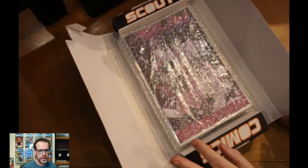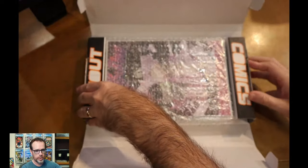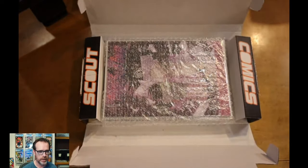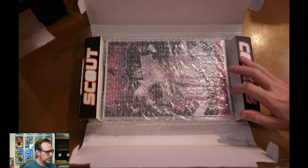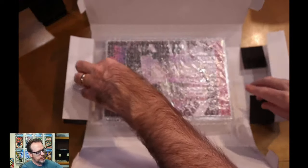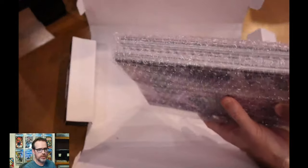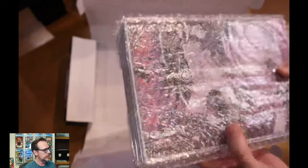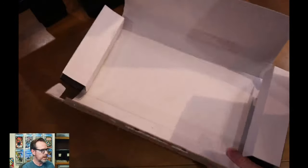I love when online shops or direct publishers put these in. You can't always assume that we're all going to the LCS to get free comics, so that's really cool. This is the box open — you can see it has these great branded borders. This really protects the books from the top and bottom. We've got two mini bricks of books, all that come with this really great bubble wrap sleeve, and some additional tape on the bottom. It comes really nicely secured. Never had an issue with impact damage from Scout.